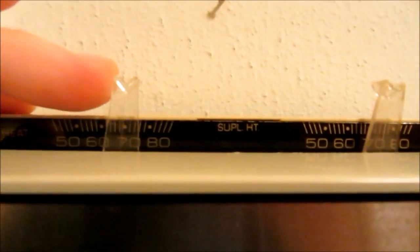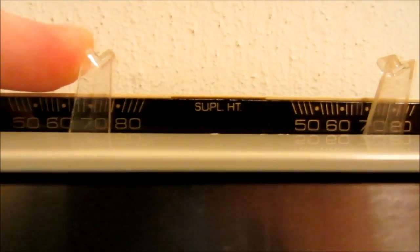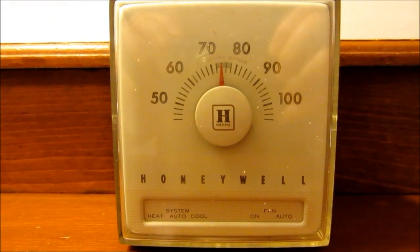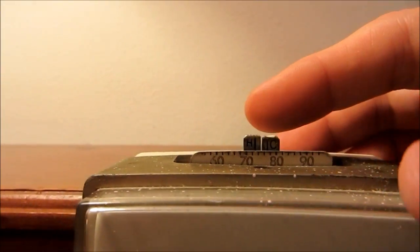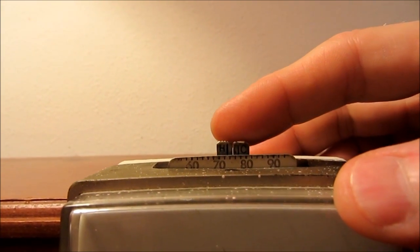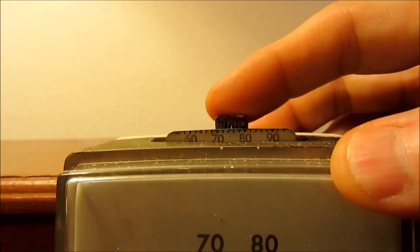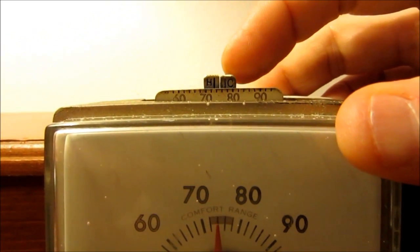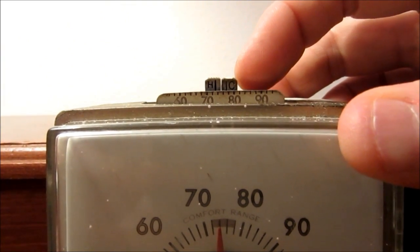Just like on the old T874 — there's about four or five degrees difference between them, and as you raise the heat it also raises the cooling set point, to keep the systems from energizing at the same time. Because most of these were auto changeover. This particular sub base was a heat pump — this old Honeywell T870A. It was the same. This was the predecessor to the T872: T870, T872, then came the T874. On this particular one, heat is set on 74 and cool would be on 78, so about a four-degree difference.